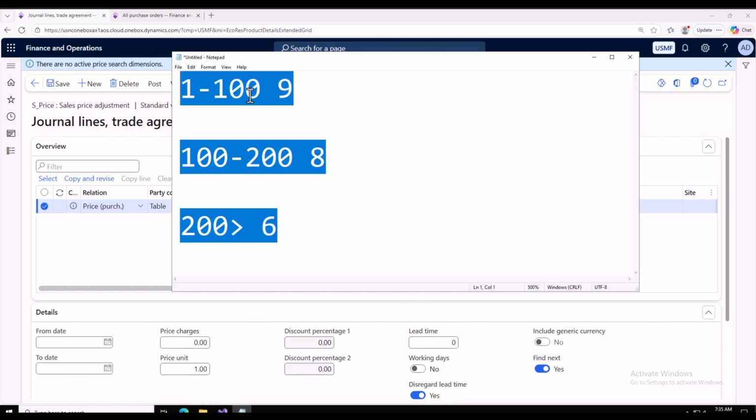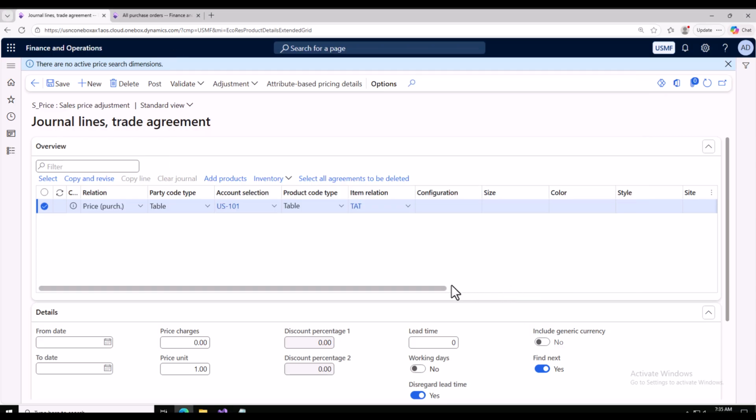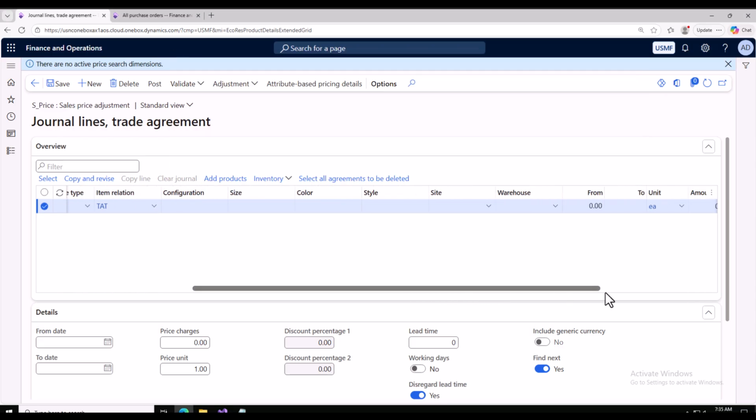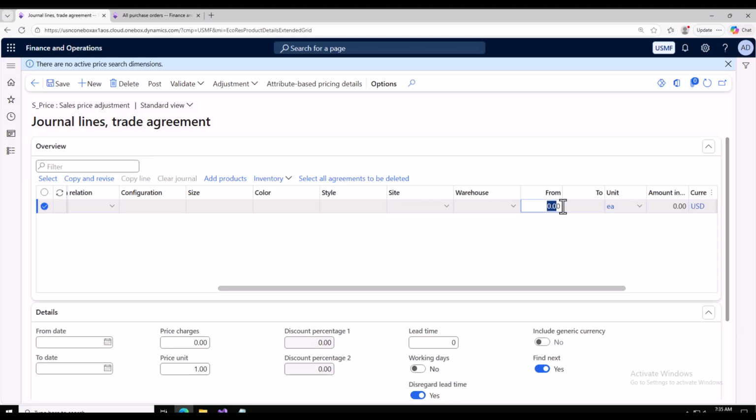So now in order to achieve this 1 to 100, I will start my modification. I will say that if the quantity is from 1 to 100, then the pricing would be 9.